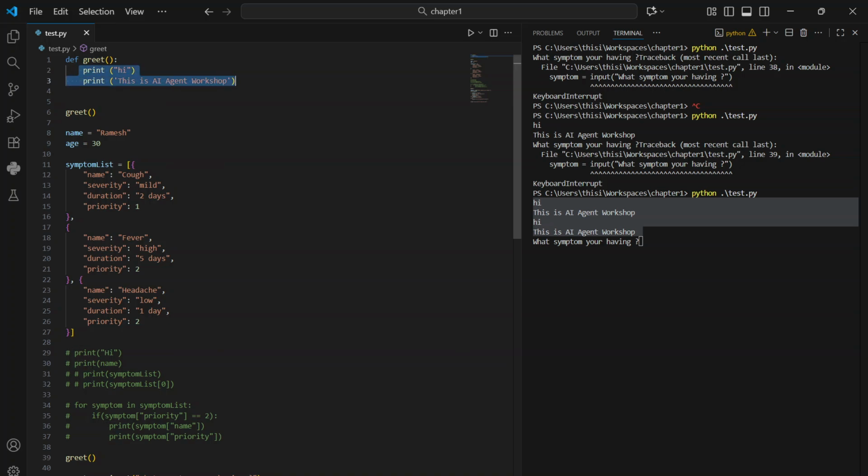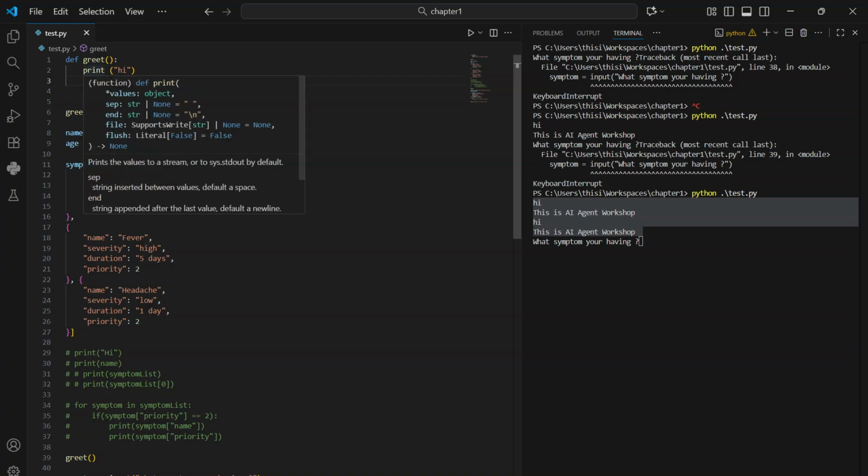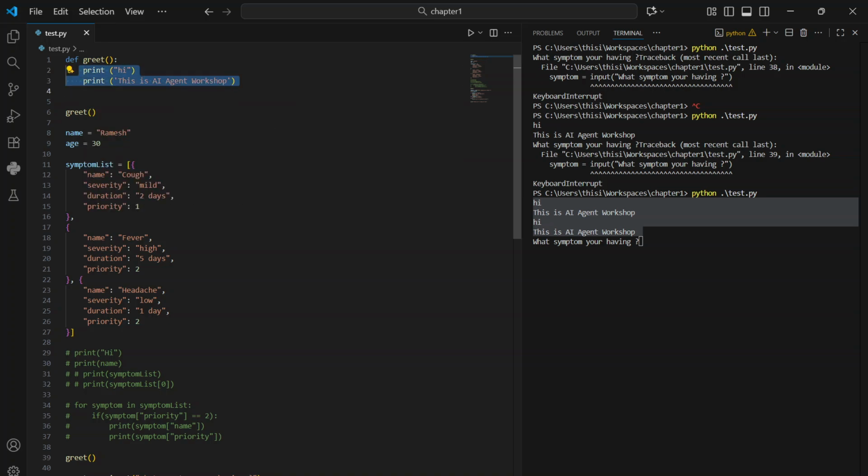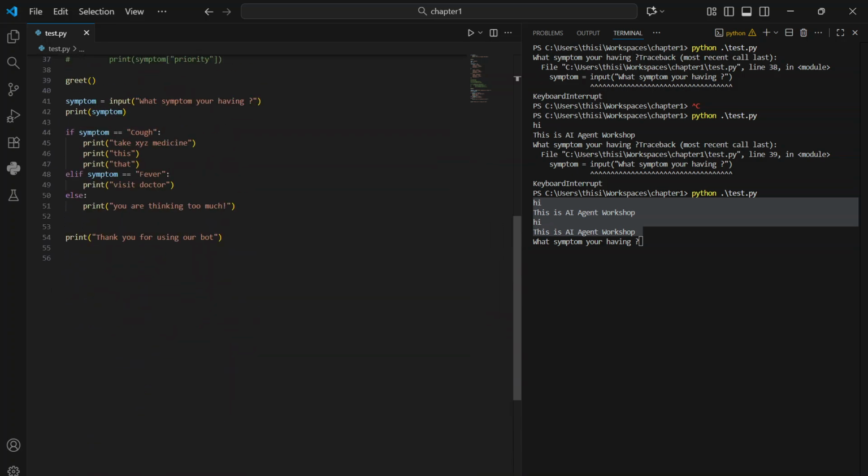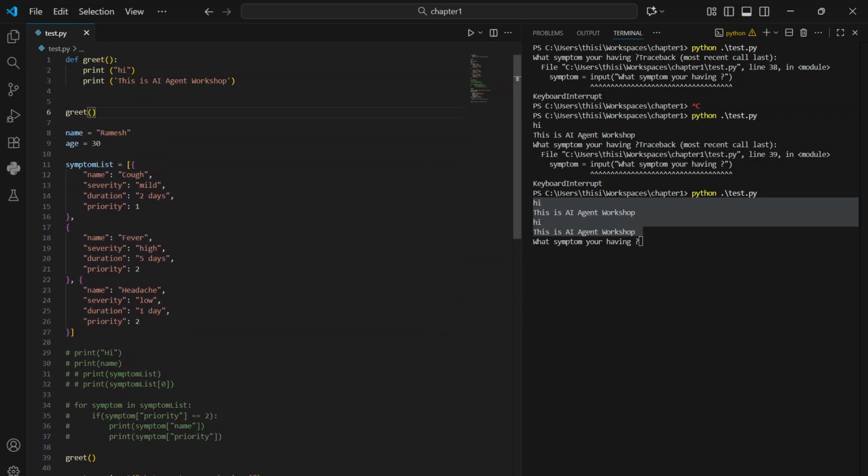And here we have two lines, but it could be 100 lines, right? So if we want to print these 100 lines at multiple places, we can just call this function. Okay. So we have converted this greeting into a function.